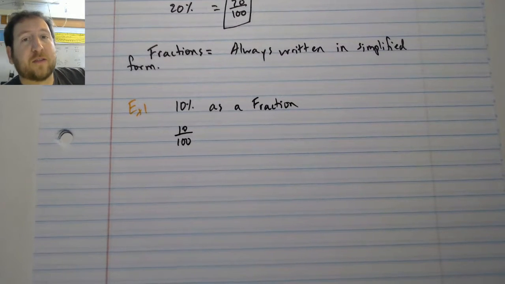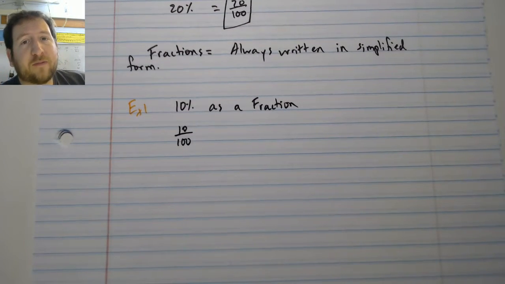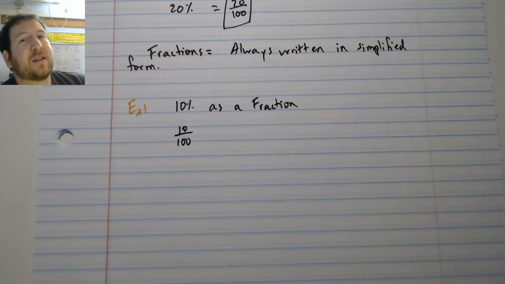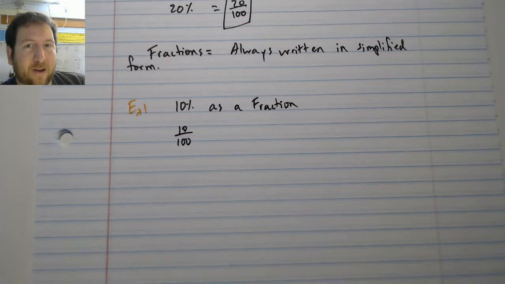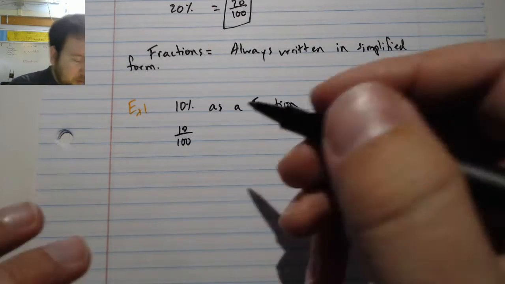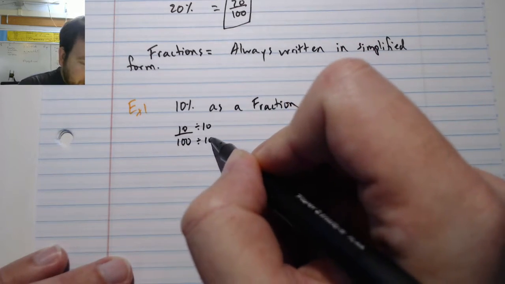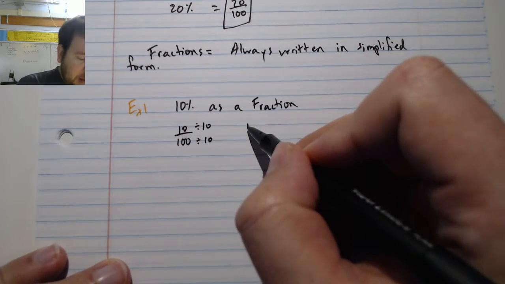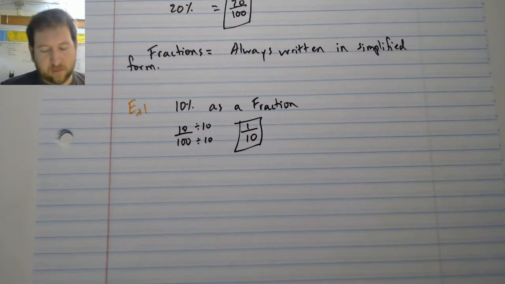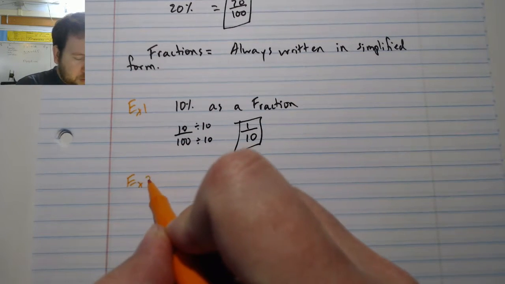And if I was writing it as a ratio, I could be done. But I'm not. I'm writing it as a fraction. So now I have to ask myself, is there a way that I can simplify this down? What number goes into both of these? Well, this one's a pretty easy example, and I can see that I can divide top and bottom by 10. So I can get 1/10, which leads me to my answer. Not too bad. Let's take a look at example 2.